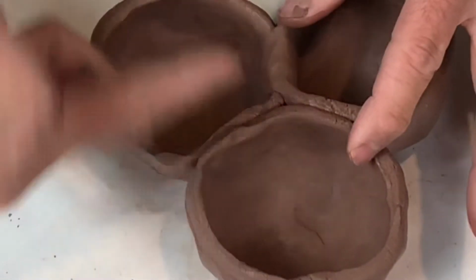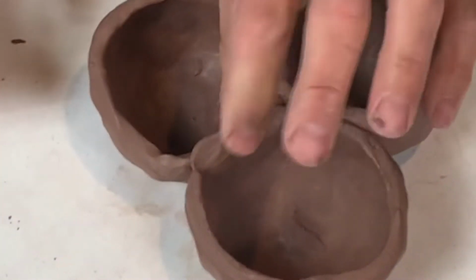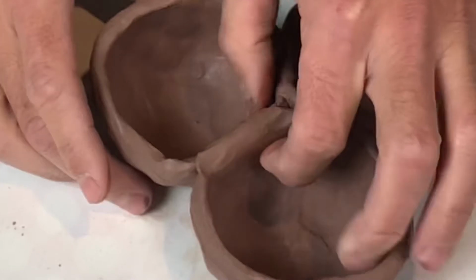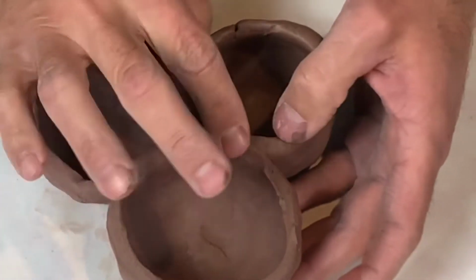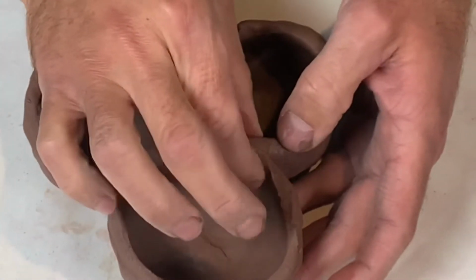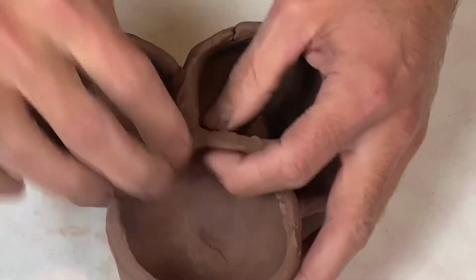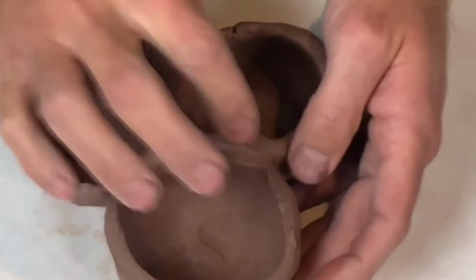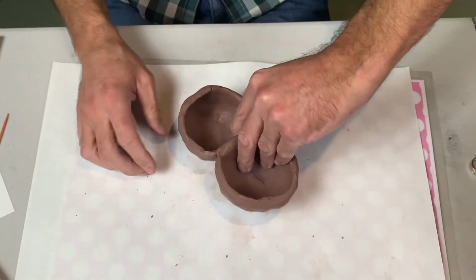And then this one's a little bit higher than that one. So I'm going to stretch it out and put it over top of this one over here. These are about the same. This one's a little bit taller. I kind of pinched it up a little bit. Just the fact that I'm getting rid of those seams that used to be there is making this a lot stronger now.